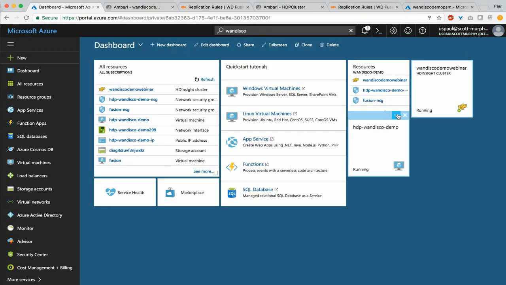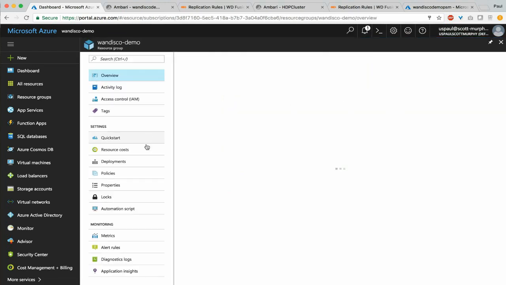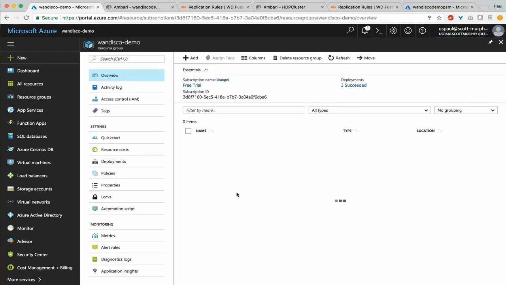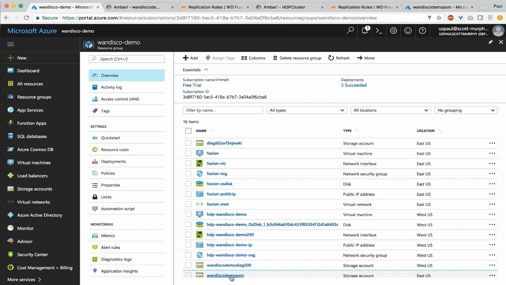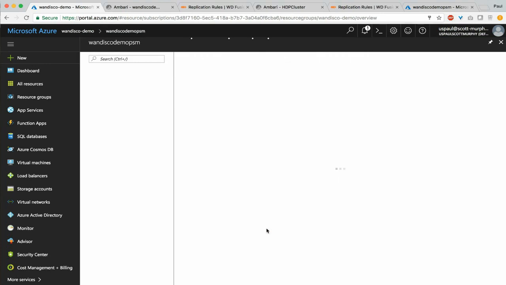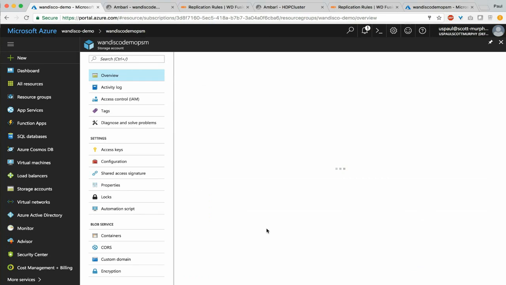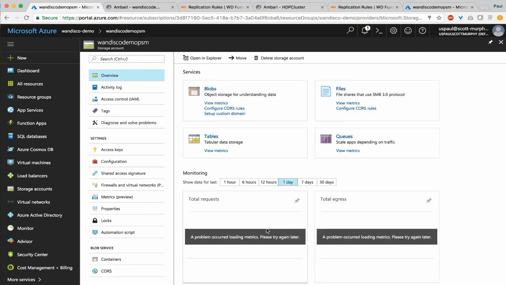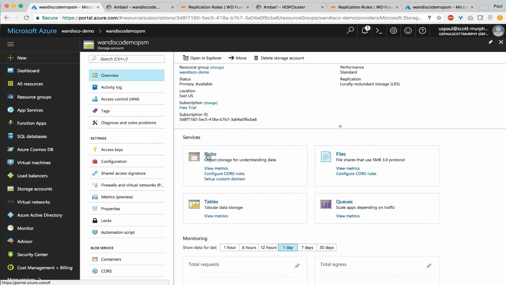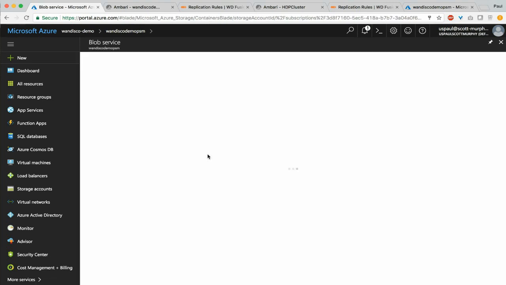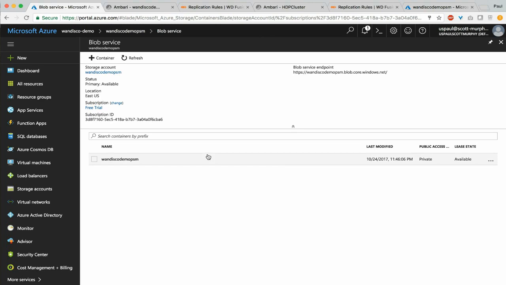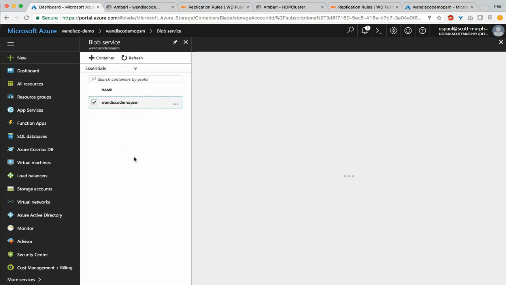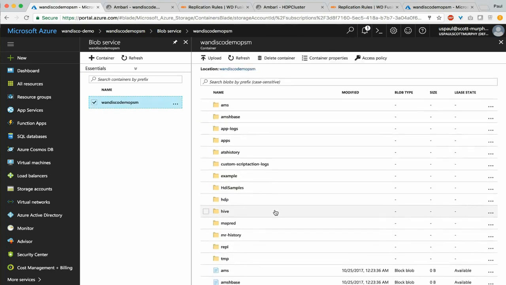So I'll just go to that now and show you a quick representation of the storage account. You see there that WANdisco demo PSM storage account. And within that, we see the data structure of the information residing and that my HDInsight cluster has access to. We'll just drill into that there. And you should see the representation of the information that my HDInsights cluster has access to.